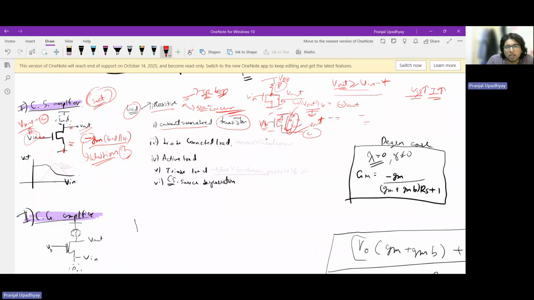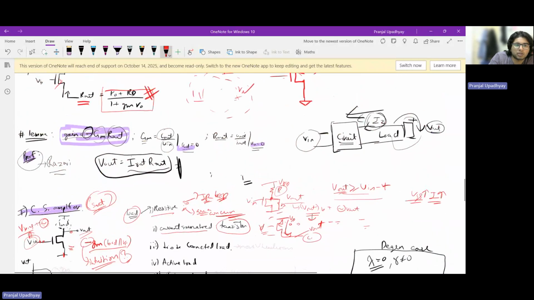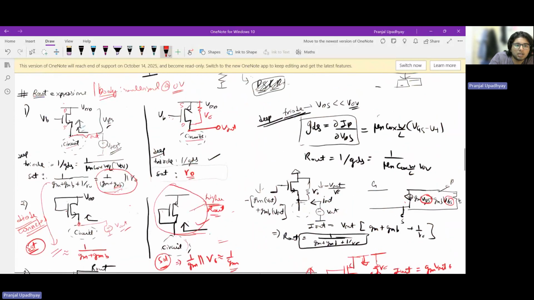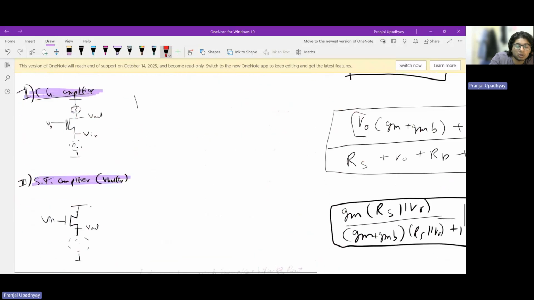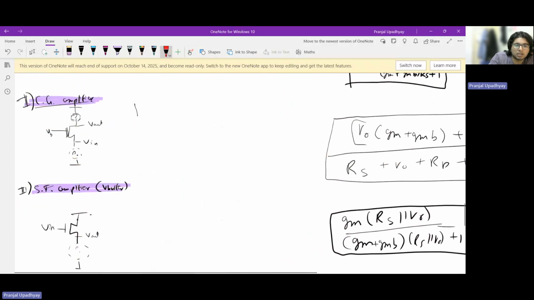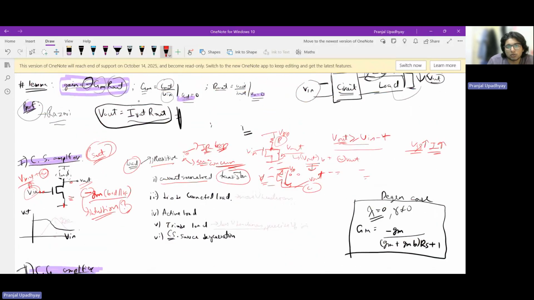And for small signal, again I'll have good impedance for amplification, which you already derived here: if it is in saturation, it is basically acting like a current source, right? And I'll have my R out, R naught amount of resistance, which again is quite great for us, right? So this is the merit of the current source load.